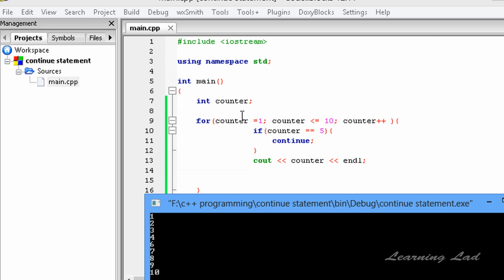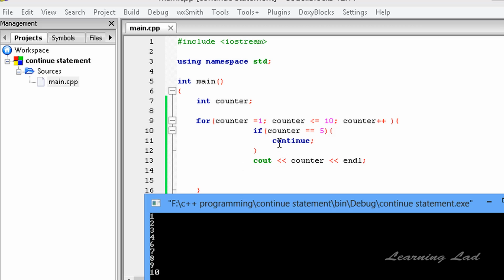So what happened here is, when this counter value was less than 5, this if expression evaluated to false. That's why this continue statement is not executed and our program just printed this cout. And when this counter variable contains the value 5, this continue is executed. So when a continue is executed in a loop, whatever statements we have next to that will be skipped, or will not be executed, and the next iteration will be forced.